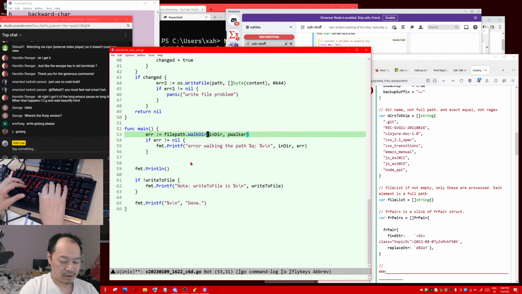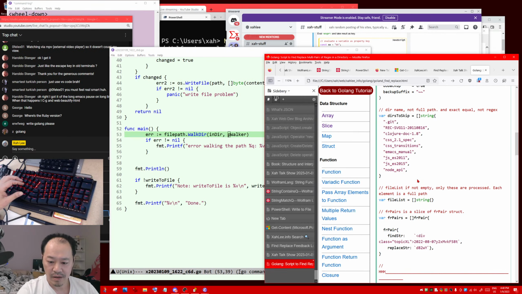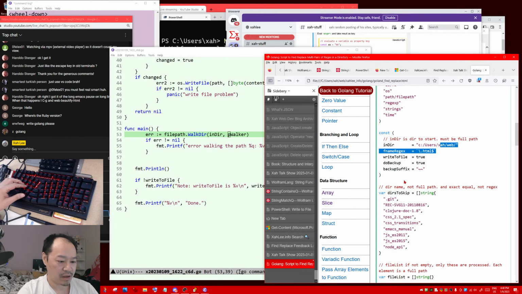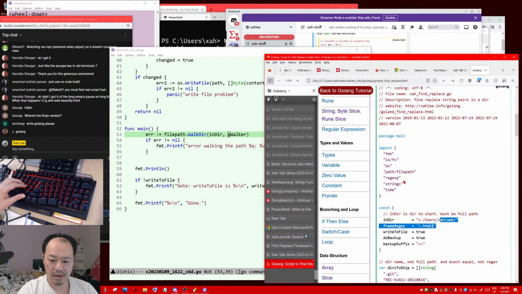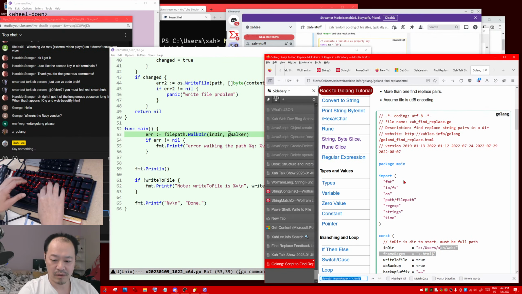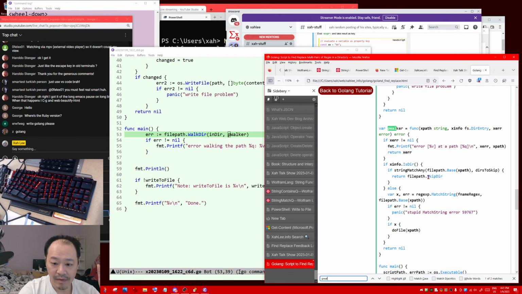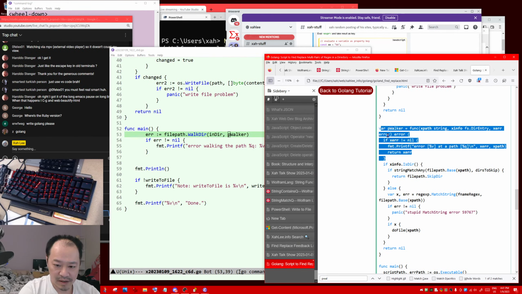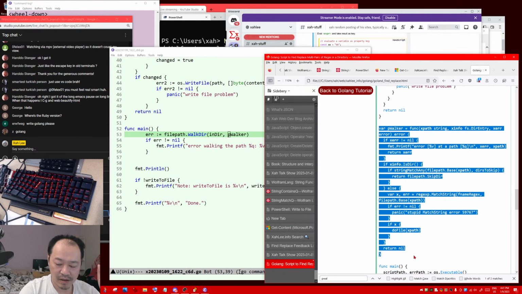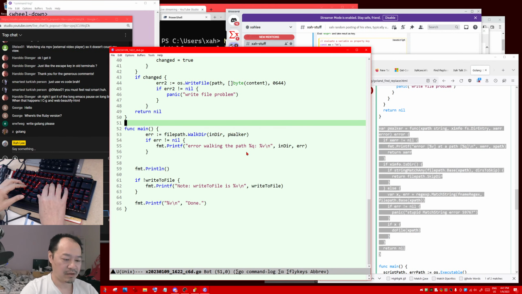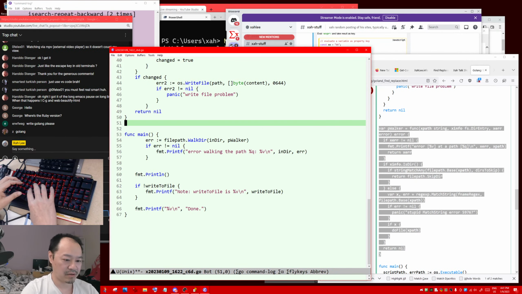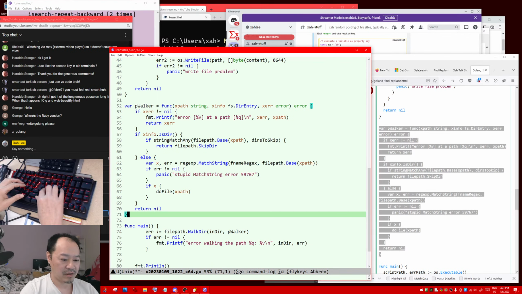So now we walk the directory, in directory, and pwalker. Now what's pwalker? Okay, so pwalker, search for pwalker. Oh God. So in Golang, in order to walk a directory, you have to define this walker thing. You can't just, yeah, you have to. Okay, so let's define this walker thing.